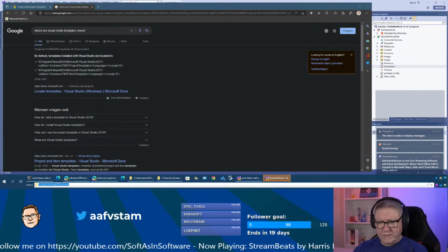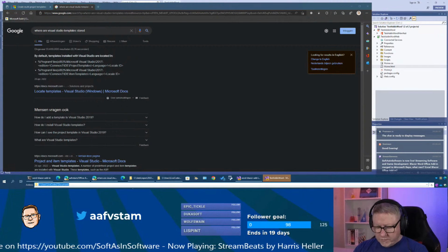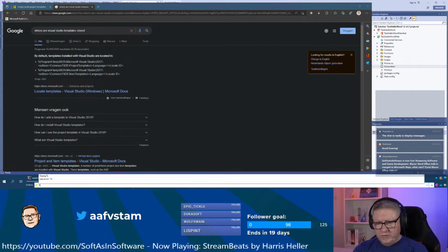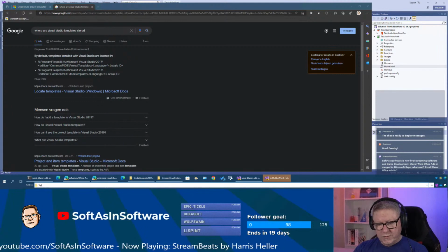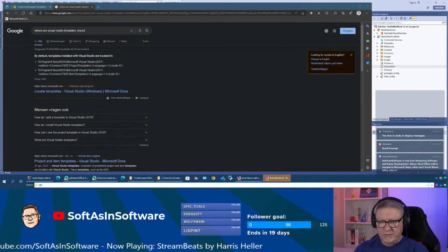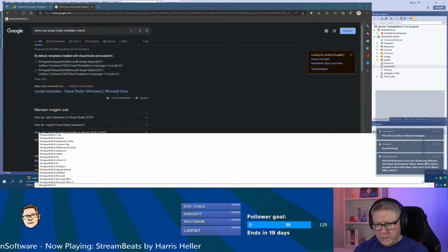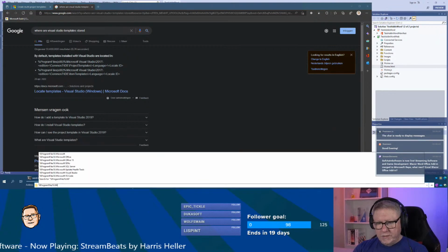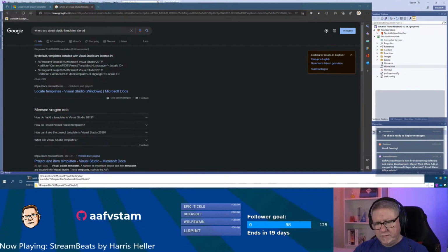Let's have a look at that. Percentage, program files. I don't think it's case sensitive, but percentage. There you are, Microsoft Visual Studio, because it's now 64-bit.